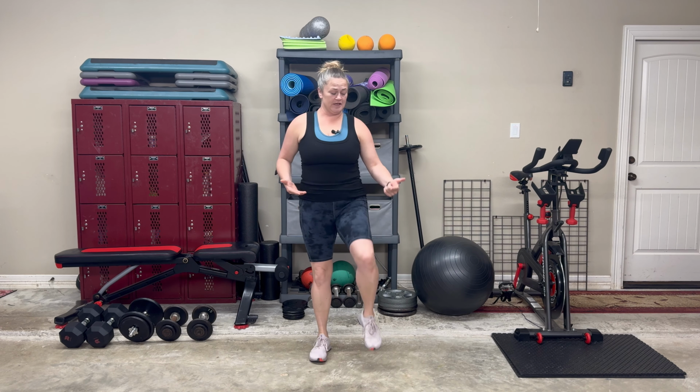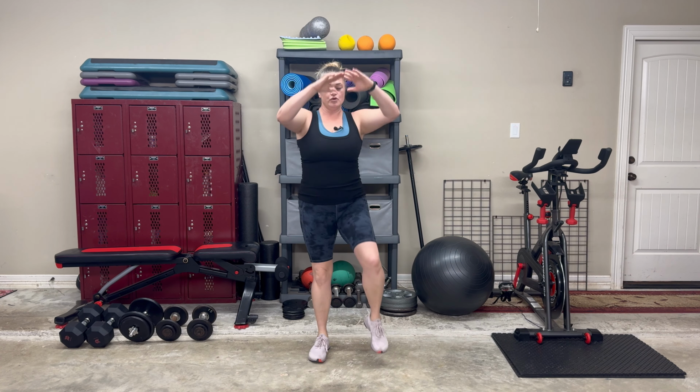Let's get started with no weights, a little dynamic warm-up. We're going to lift our knees to our chest. Good. You can lift as high as you want to lift, dynamically stretching the backs of your legs. Reach and pull, tapping down on that knee. Good. Something nice and simple to start with. We're just getting that body warm, getting the body ready to move. If you're like me, it's early in the morning when you like to work out, and so you really need to wake up your body and get it going.